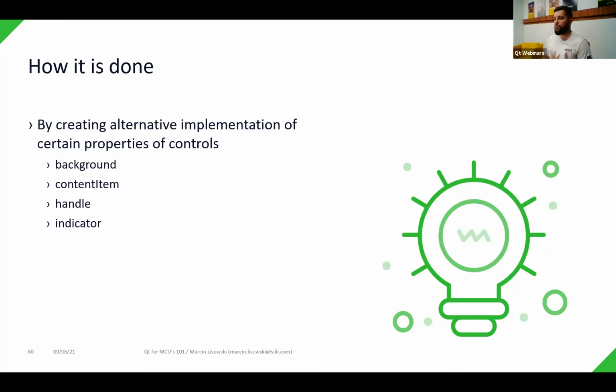The same goes for the content item, which normally displays the text in the default style, and so on for the other controls. There are some other properties like handle for the slider or the indicator, which you can override and provide your own implementation of the UI for this particular control.